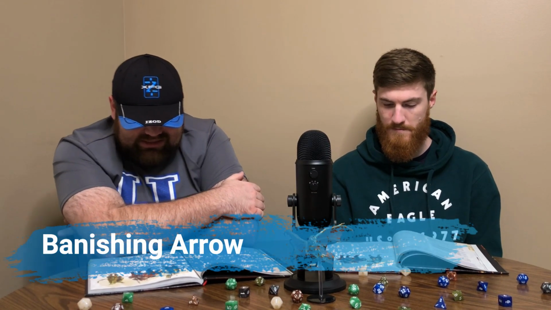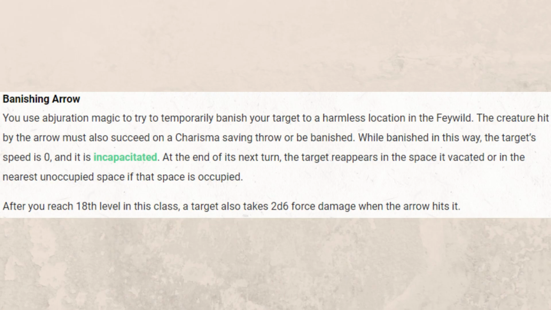Creatures hit by the arrow must succeed on a Charisma saving throw or be banished. While it's banished this way, the target's speed is 0 and it is incapacitated. At the end of its next turn, the target reappears in the space it vacated or the nearest unoccupied space. Once you hit level 18, this also does 2d6 force damage as part of it. So Charisma saving throw or banishment spell, but just for a turn. No concentration, just make them skip a turn essentially.